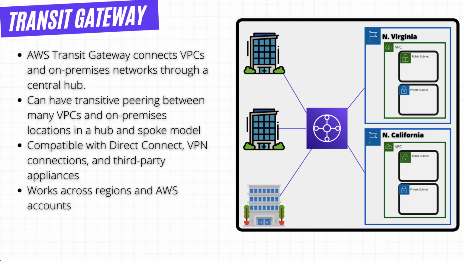Now, why would you want to do this? Well, if you start creating too many VPC peering connections, this would require more maintenance, and these would be connections that you as the cloud engineer would have to manage and keep track of. With AWS Transit Gateway, it would take care of all these types of connections.